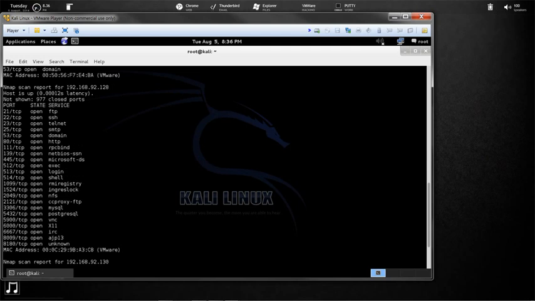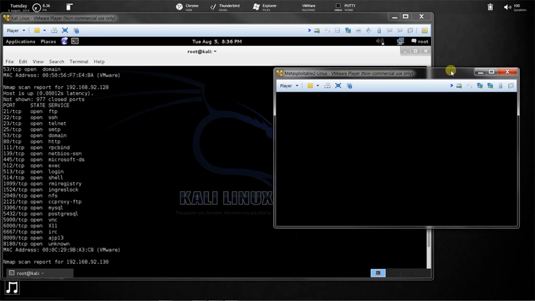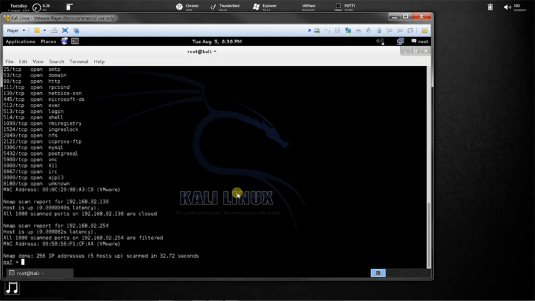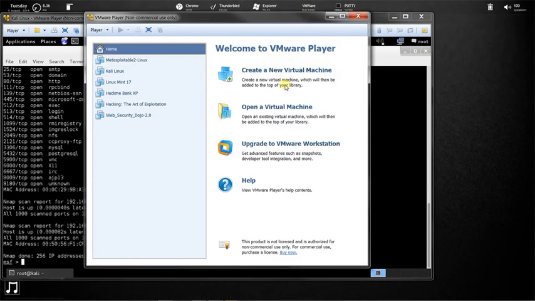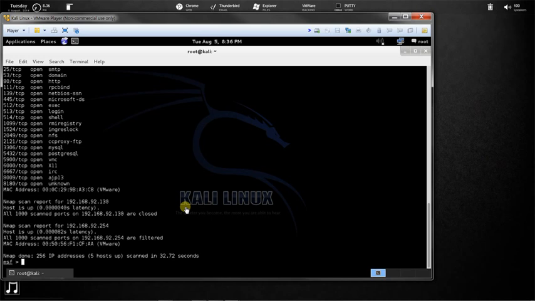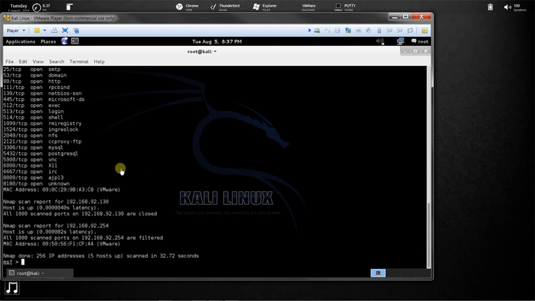If you don't have this up, go into VMware or VirtualBox and just open up Metasploitable. And if you don't have Metasploitable, then download it off the internet really quickly. It's free. They zip it up really nicely for everyone, and you can go into VMware or VirtualBox, create a new machine, and then point it to Metasploitable2.vmdk or vmx, something like that. And then once that loads up, come back here and have fun cracking it open.